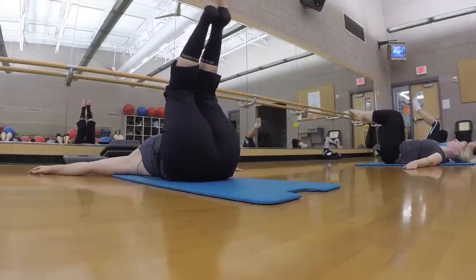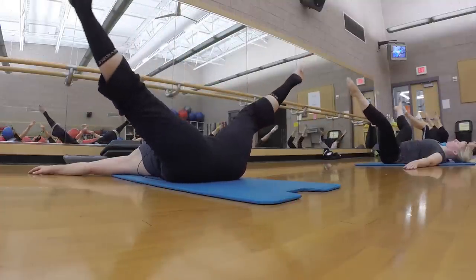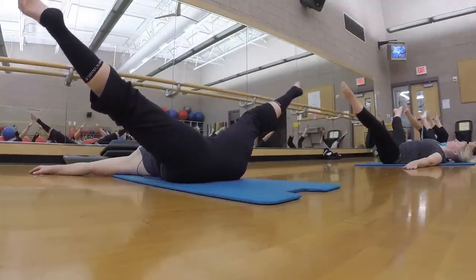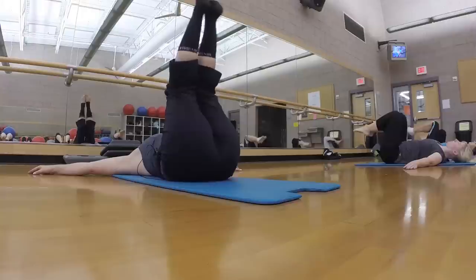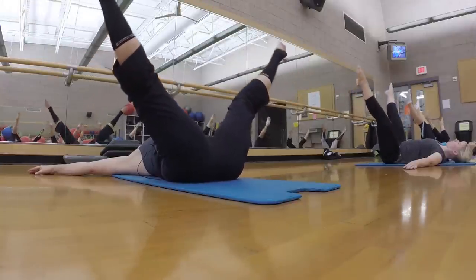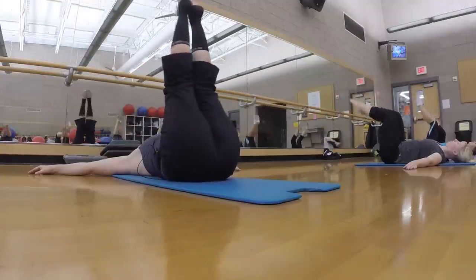bend your knees, open your knees slowly, open the feet. Come up about a third of the way and pay attention to what's going on in the belly muscles as you pull up, all the way up to the top. Bend your knees. We go a little faster on this next set. Open the knees, then the toes. One third, two thirds up, all the way to the top. Bend your knees and do it again.